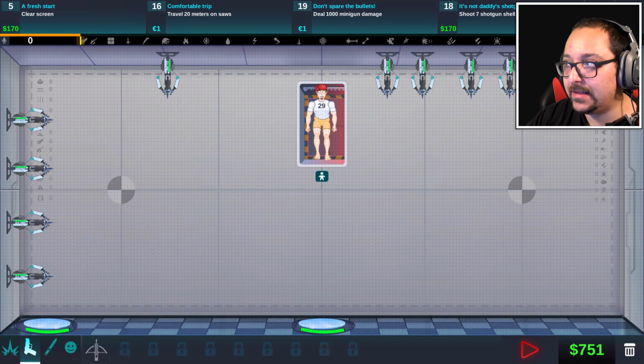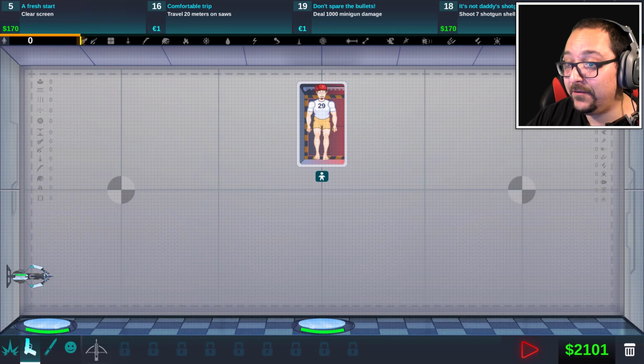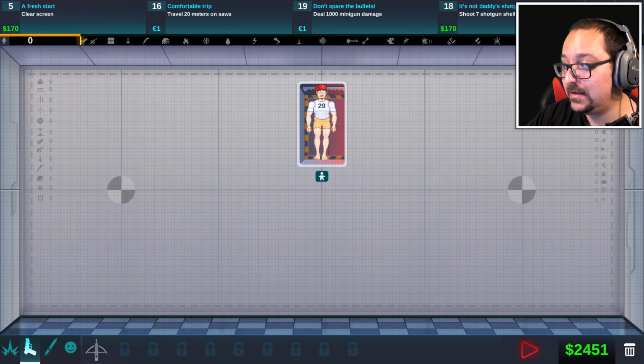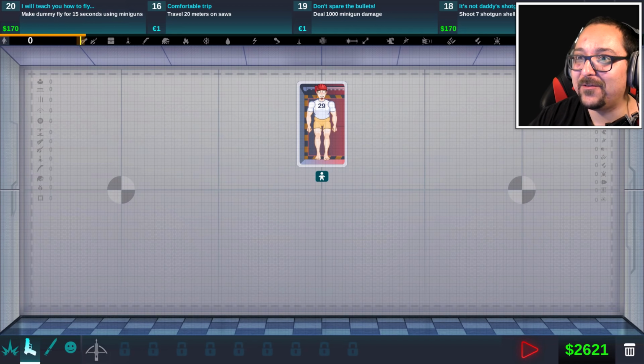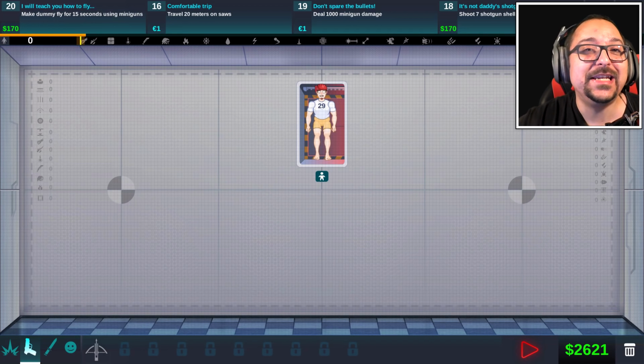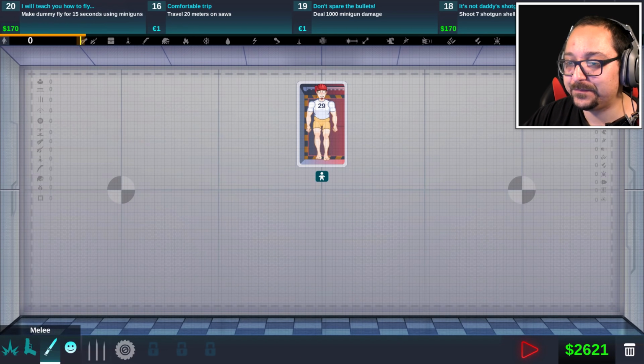Okay, I'm gonna clear everything and see if that does remove one objective. Please remove it. Nothing happened. Clear screen. Okay, I did it. Make dummy fly for 15 seconds using miniguns. I don't have miniguns yet. Okay, clearly we have to use the saws.